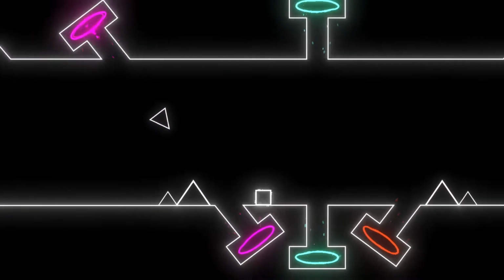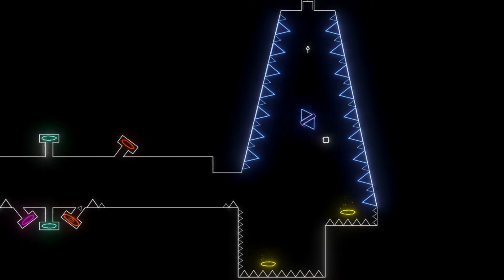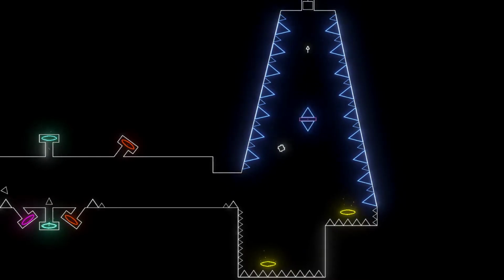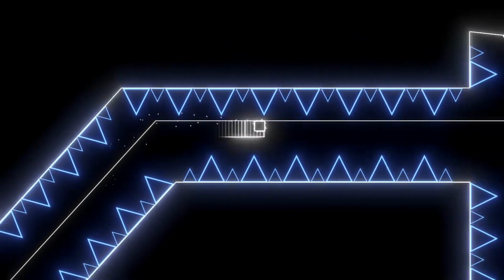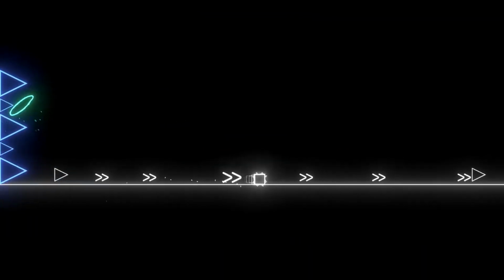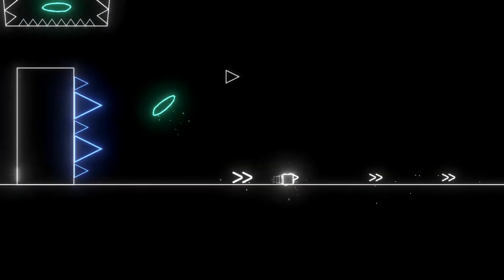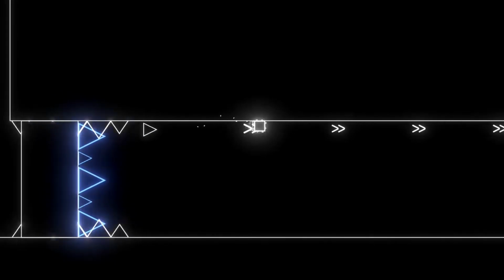Oh. Wait, oh, okay. That's cool. That was a cool mechanic. It's similar to the portal mechanic, where you just shoot the portal and fall into it from a high place, and you just get launched out really high. Oh, now I gotta jump. Oh, okay. There's been a lot of mechanics introduced here, especially in the last two levels.